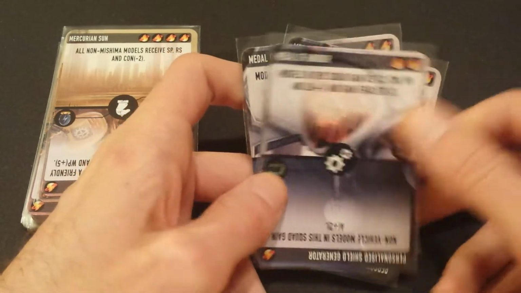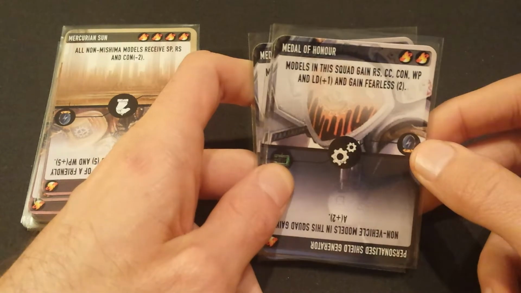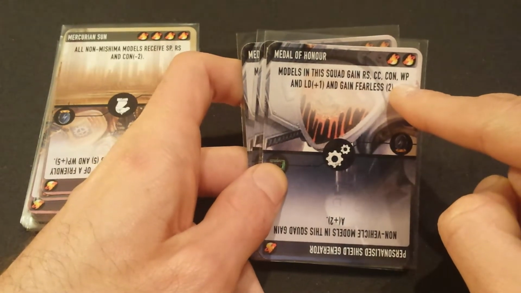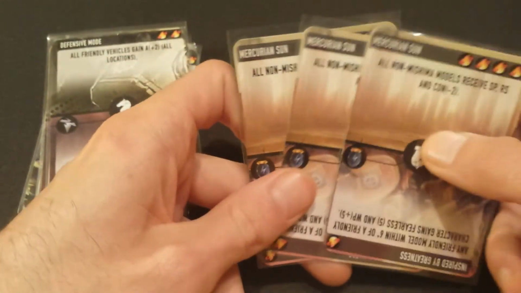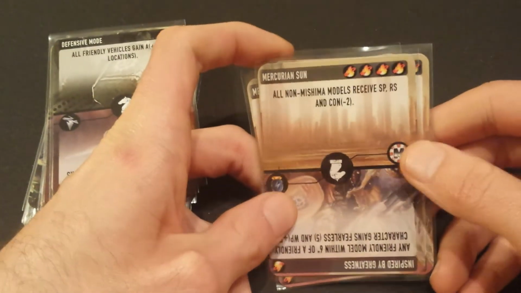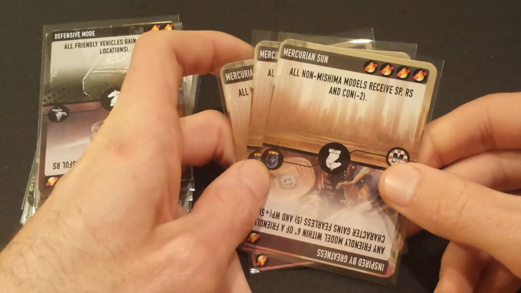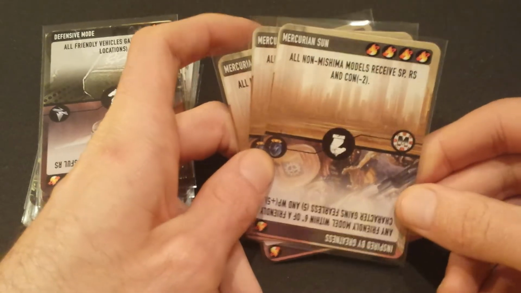It's kind of like a medpack. Very good card here, enhances your stats quite a bit. Medal of Honor gives you +1 on range skill, close combat, constitution, and willpower. Handy because I'm going to play with a lot of key powers, and also fearless, which is always handy. One of the crown jewels, three copies of Mercury and Sun. A bit expensive in resources, as you can see, 4 resources. But look at the effects: all non-Mishima models receive speed, range skill, and constitution -2.